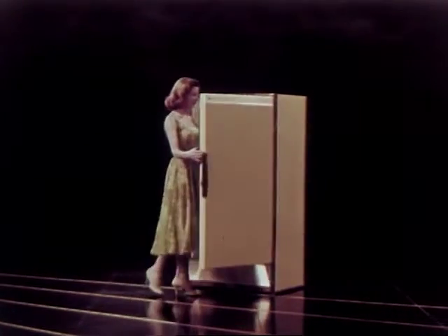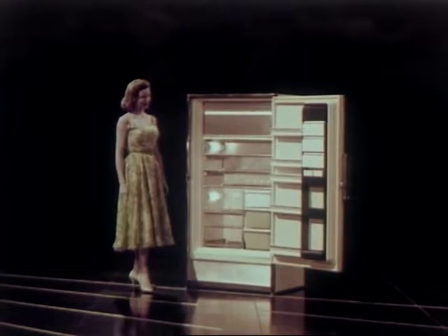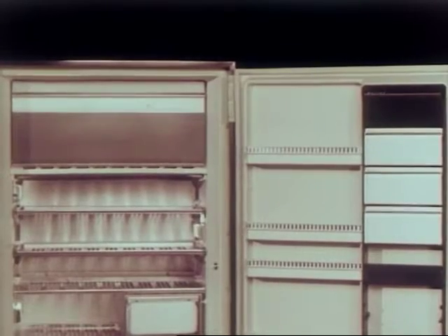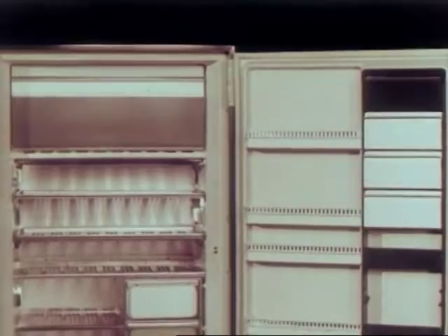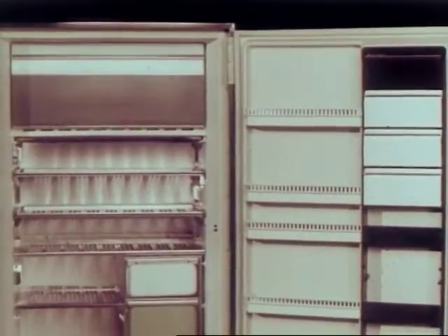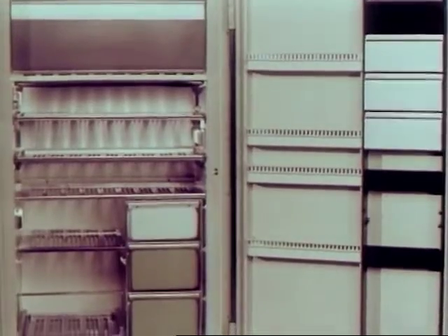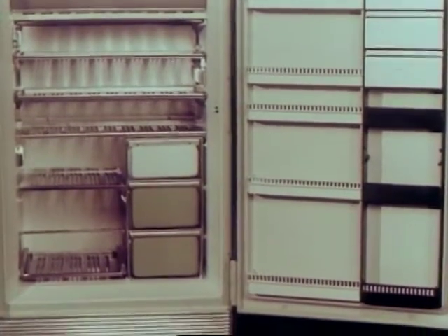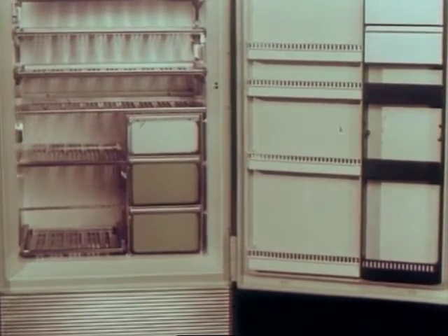Here is the Imperial 120, with many of the wonderful convenience features found in the 121, but all behind the roomier single planador. New color harmony throughout. Here, to complement the Sherwood Green exterior, a new interior color — a pleasing, contrasting green and yellow with smart, deft charcoal gray touches. Yes, with each change of color exterior, you'll find a harmonizing color interior.